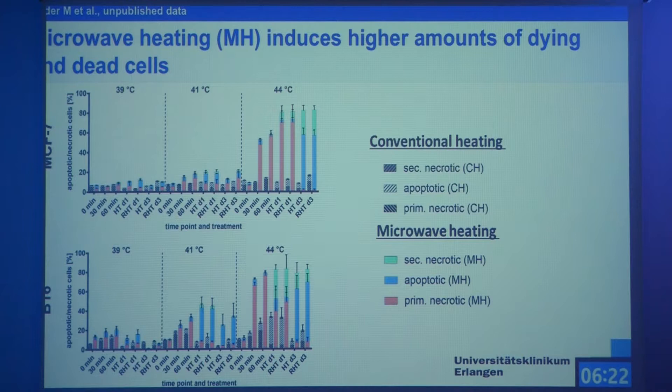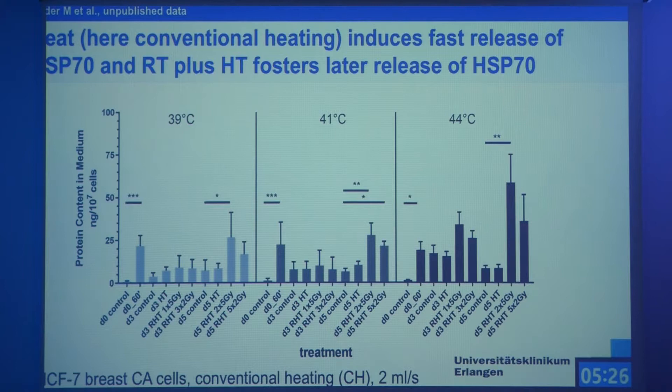Conventional heating versus microwave heating: the main stimulus is the heat — you need the temperature — but for sure you will have some additional effects from the application method. Because microwaves at a distinct frequency do interact with membranes, and this is one main focus of this project: to analyze the immunogenicity of tumor cells and at which frequency range microwave application might have an impact. At 2.4 GHz, at 44 degrees Celsius, only the microwave heating induces necrotic tumor cell death while the conventional heating just starts to do it. This is confirmed not to be hot spots due to the Maxwell equation simulations.